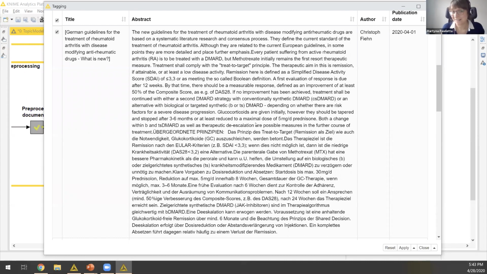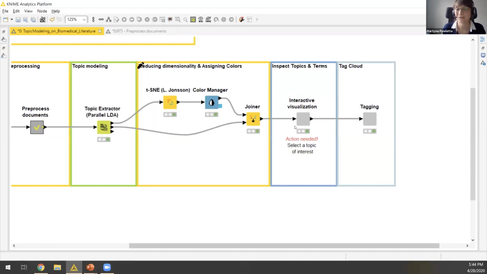In this case, you can, of course, do some additional pre-processing. Knowing that you have different languages there, you can also remove documents that are written in a different language than English, for example. Okay, so this is about the analysis of our topics.